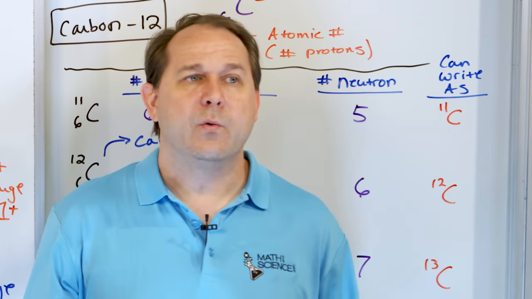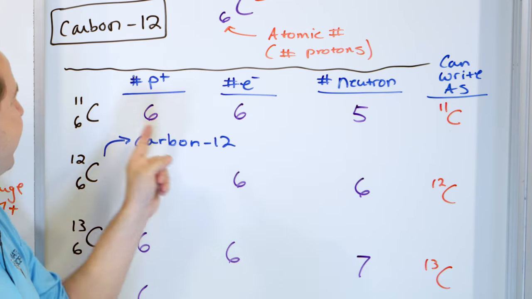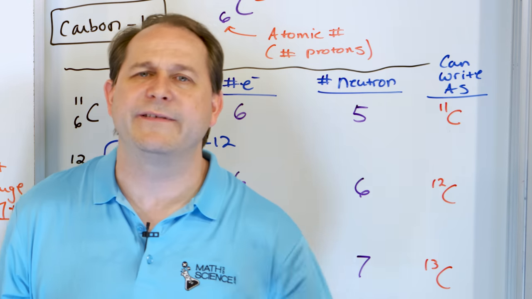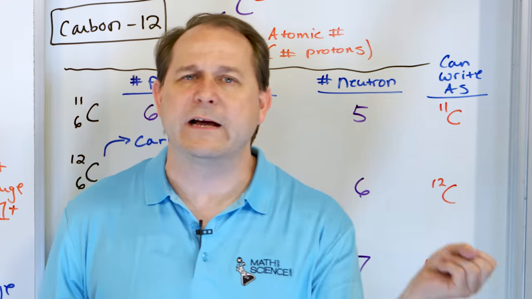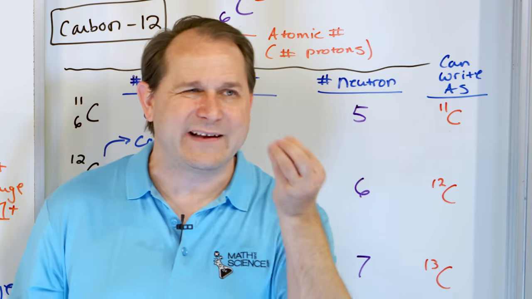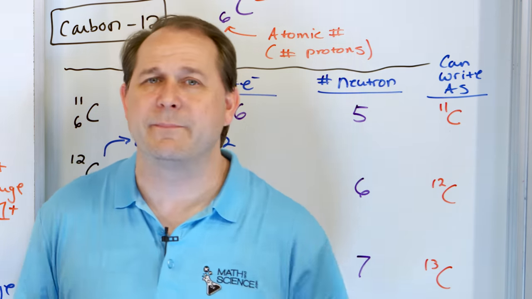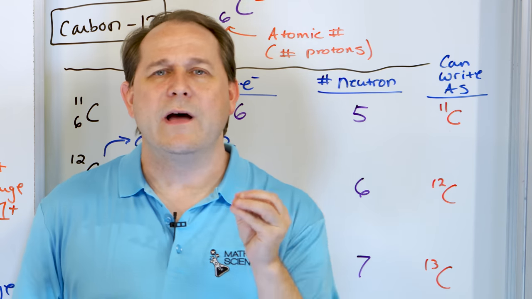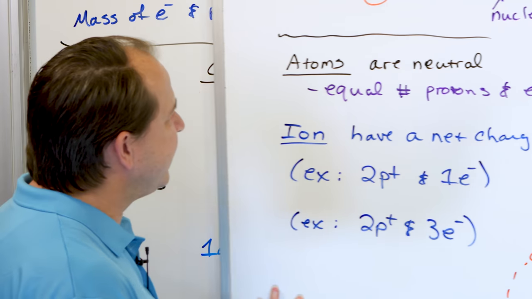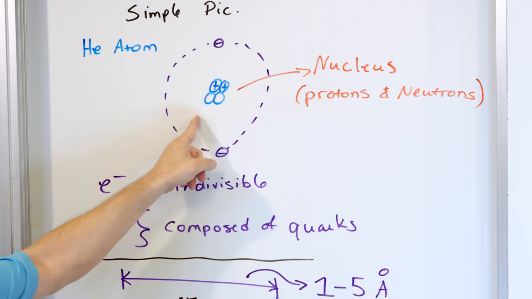Now, you might say, well, at least I personally think you should ask, the first thing I asked is, well, why can't I make a really heavy version of carbon? Here I have a carbon 11, a carbon 12, a carbon 13, a carbon 14. Let's make a carbon 15. Let's make a carbon 16. Let's just ram some more neutrons in there, make a carbon 18, carbon 20. Let's make a super heavy version, carbon 100, where it's got 6 protons and then 94 neutrons or whatever, for a total when you add them up of 100. Well, nature doesn't work like that. You can't do that. And it comes down to the little silly version of the atom that we all learn when we're in fourth grade that I told you is useful to think about.